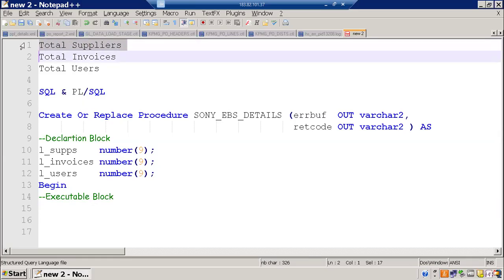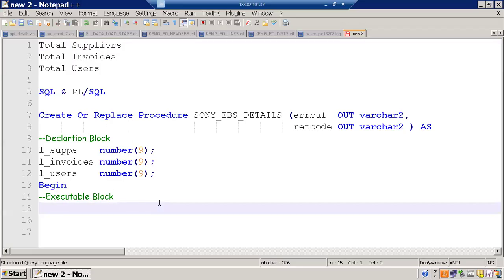First, what do you want to know? How many suppliers are there? It means you should know which table the supplier data is stored in. For Oracle Applications, there are about 50 important tables: supplier table, customer table, items table, employee table, users table, purchase orders table, invoice table, and like that. Around 40 to 50 tables are there. If we learn these tables, then it will be easy. So we need to go for this.